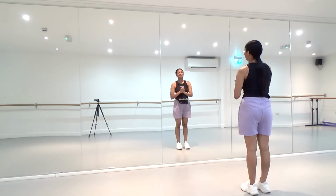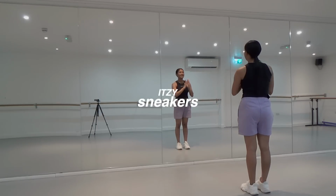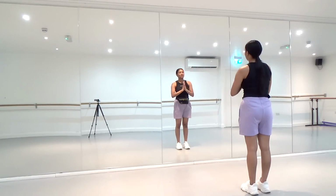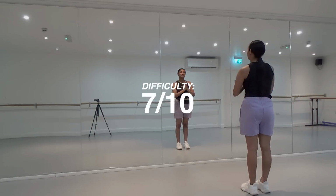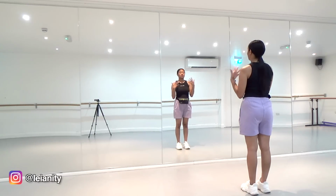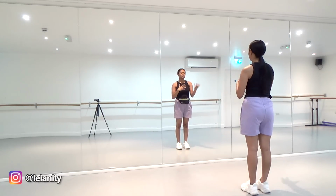Today I'm going to be teaching you guys Sneakers by ITZY. I will be teaching you guys the full dance today. I would give this dance a difficulty score of 7 out of 10. This is definitely one of ITZY's more easy dances, which is good for you if you like ITZY but find their dances a bit too difficult, then this will be the perfect dance for you to try out.